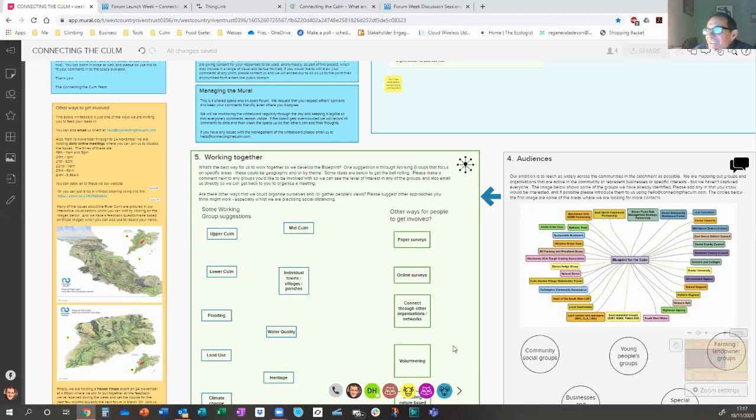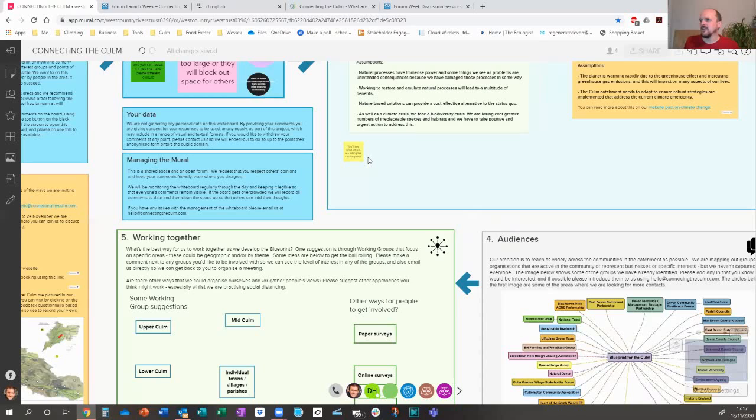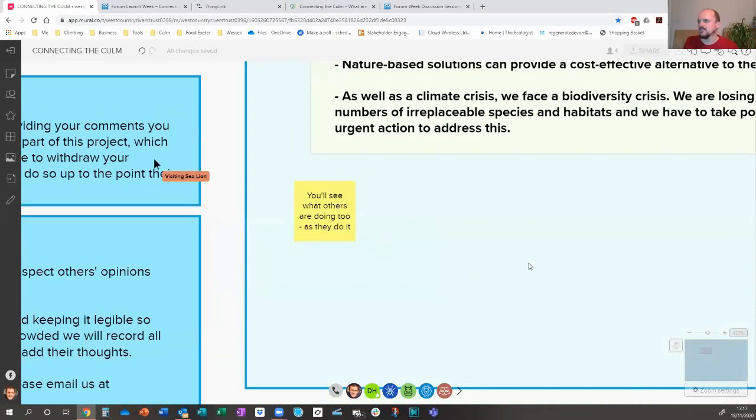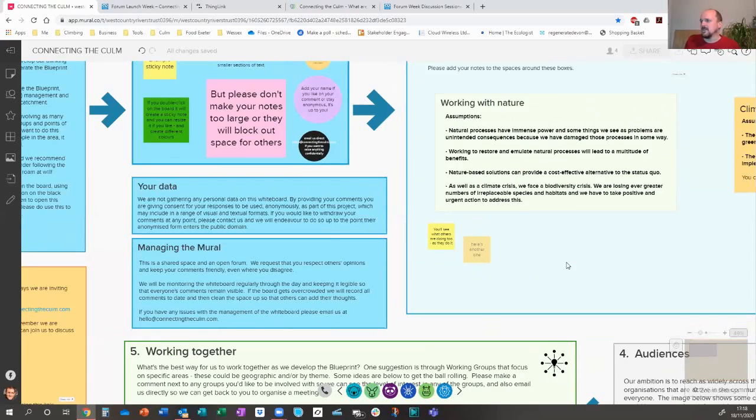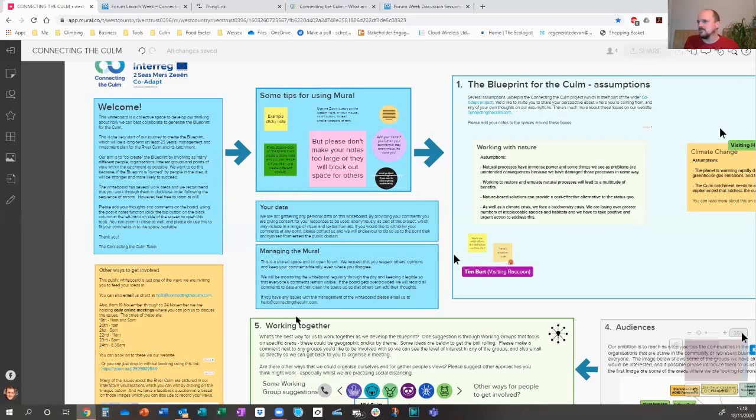Absolutely right. So yes, we can see people starting to log in here. Also, Dominic, just to say, if you zoom in on the yellow sticky note there that you can see on the top of your screen, a really important part of Mural is that you can see what everyone else is doing. That's a note that I added. And if everyone's internet connection is okay, then you'll see what they're doing live. So it's an exciting tool. Please feel free to start exploring it. Another thing, Dominic, is the box that's there about managing the mural: this is a completely shared and open space. So please be respectful to each other, and keep things friendly even where you disagree. Please don't try and delete or interfere with other people's things.